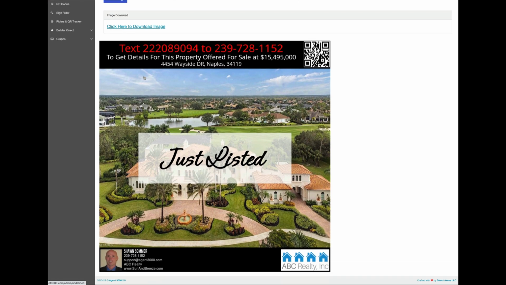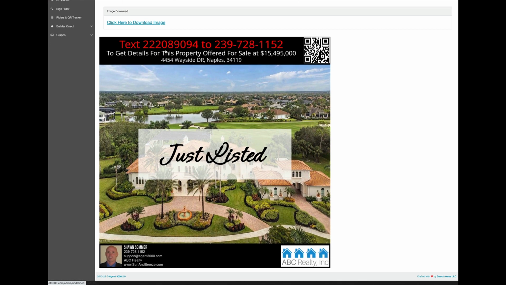And now it texts, it says text this, it puts the MLS number here to their phone number. So now if anybody gets a text message with the MLS number, they obviously have their contact information. They can call them up, say, hey, you want to take a look at that property? It also has a QR code here that takes for more details. It'll take them straight to the single property website. They don't have to create any of that stuff.